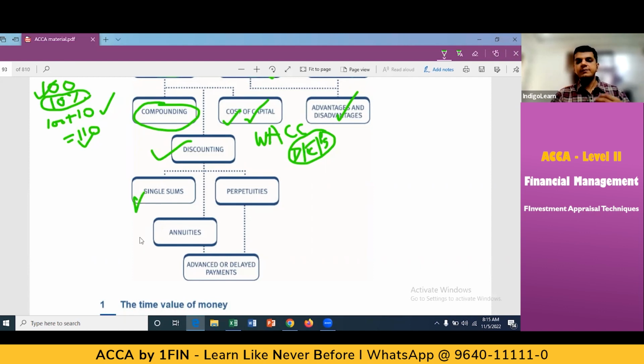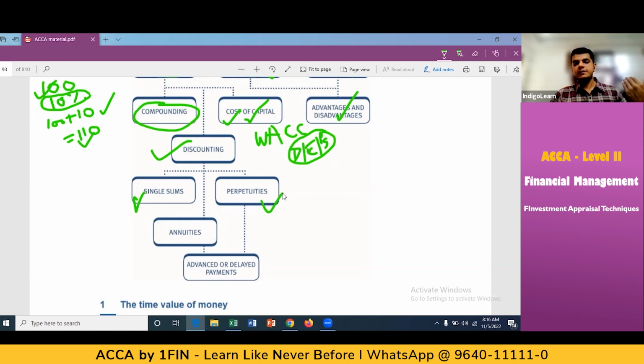It could be a single sum, only one amount that is received after a particular year, or I can say instead of 10 lakh after 10 years, I'll give you 1 lakh per year from the 5th year, totaling 10 lakh rupees. That means from the 5th to the 14th year, I'll give you 1 lakh rupees each, instead of just giving a bullet payment. Then again, you have to discount all these payments back to year 0 and then compare with the one sum that is being given to you as a compensatory amount for these particular cash flows.